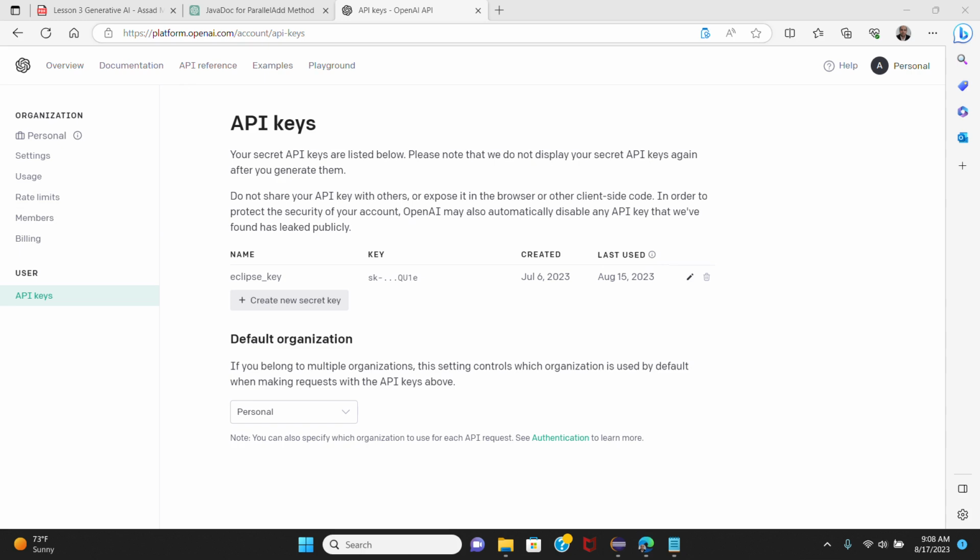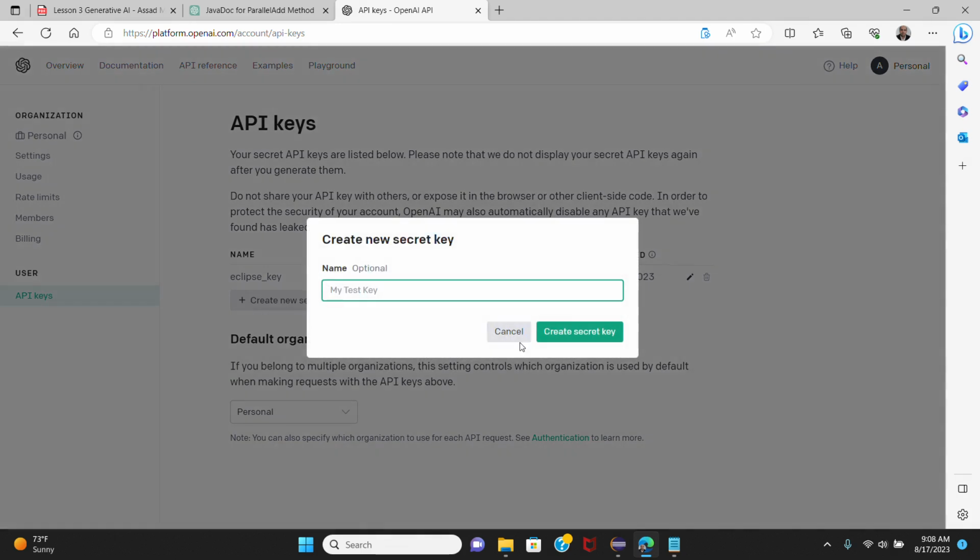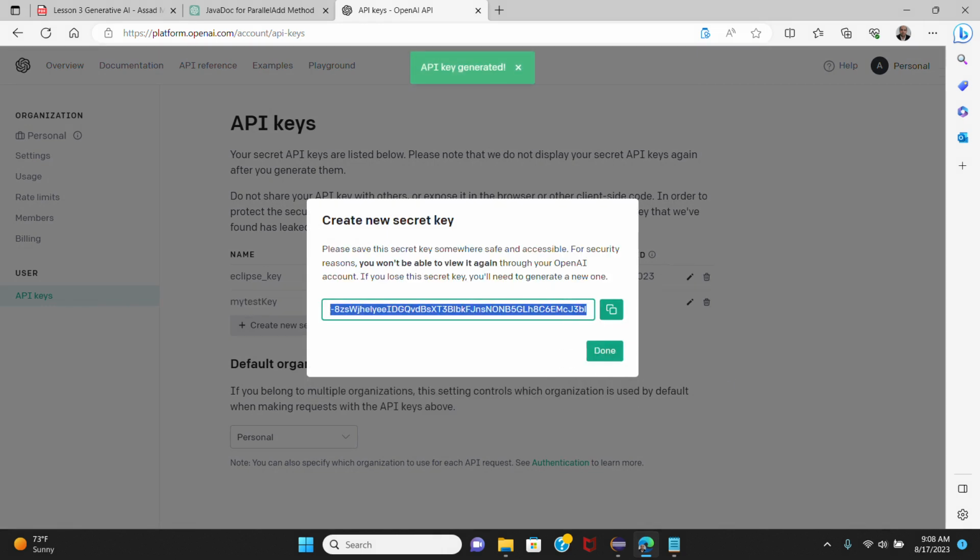The platform OpenAI.com accounts API keys will let you generate keys. You're going to need to generate a new key and then bring the key.